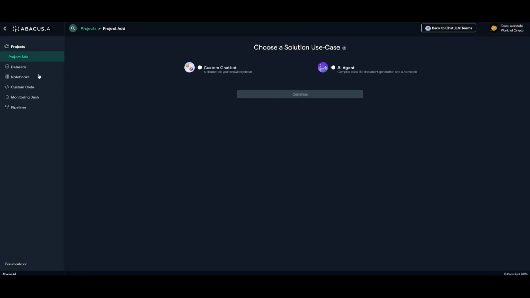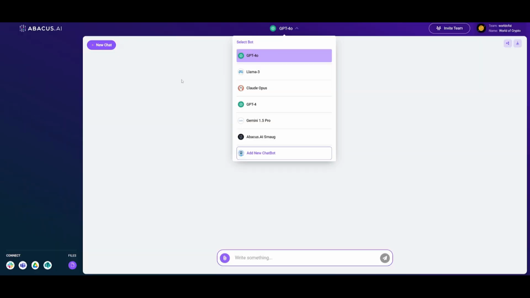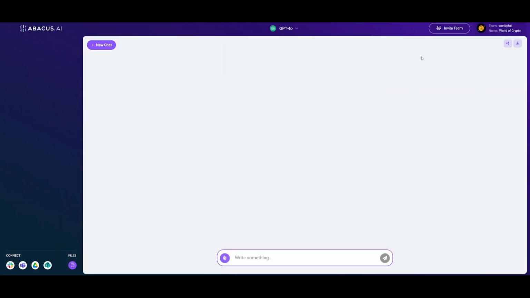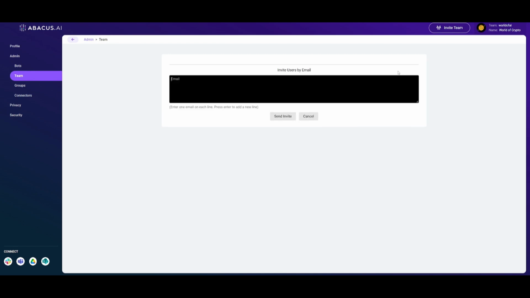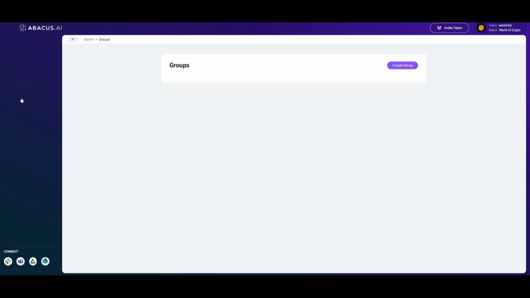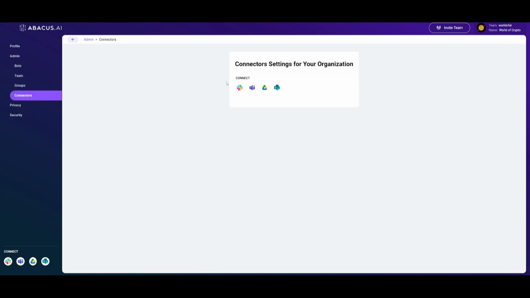You can then create your new chatbot by simply clicking on this. You can head over to this page where you're going to be able to configure your custom GPT that we mentioned from that blog post. That same approach would be utilized over here. But back to this platform, let's just take a look at what you can do. You can invite team members over here by simply clicking on this. And this is your team panel where you're going to be able to invite people through different emails. You can send and attach different emails. You can have different groups connected. You can have the ability to connect different integrations, like I mentioned before.